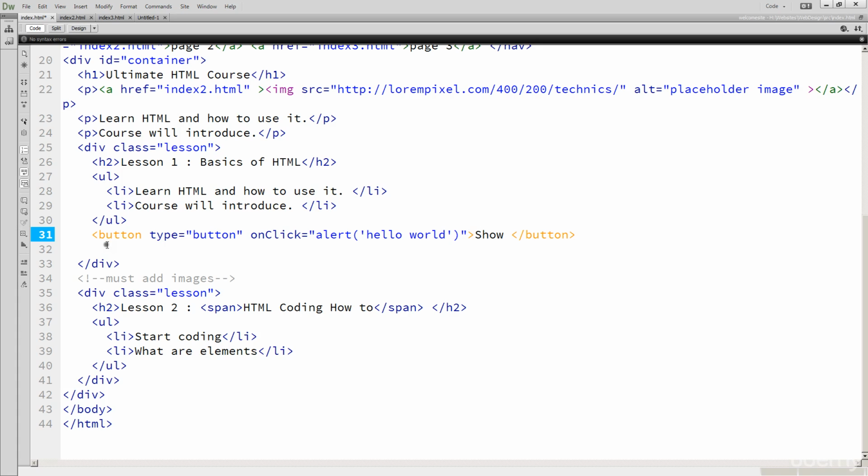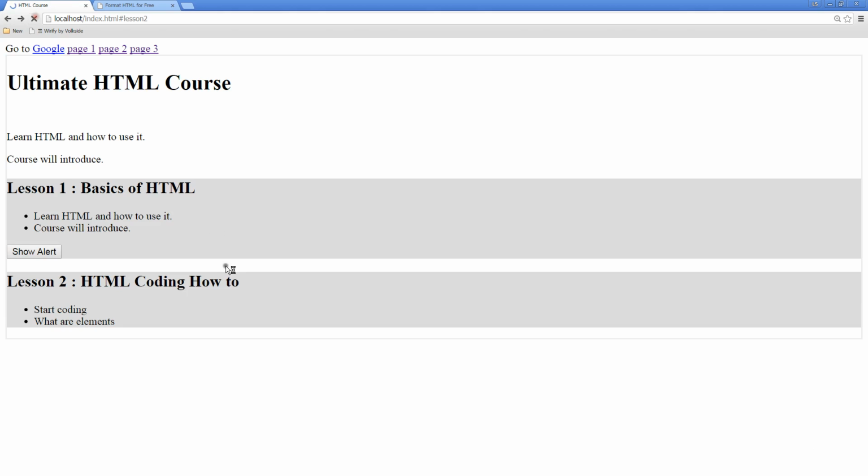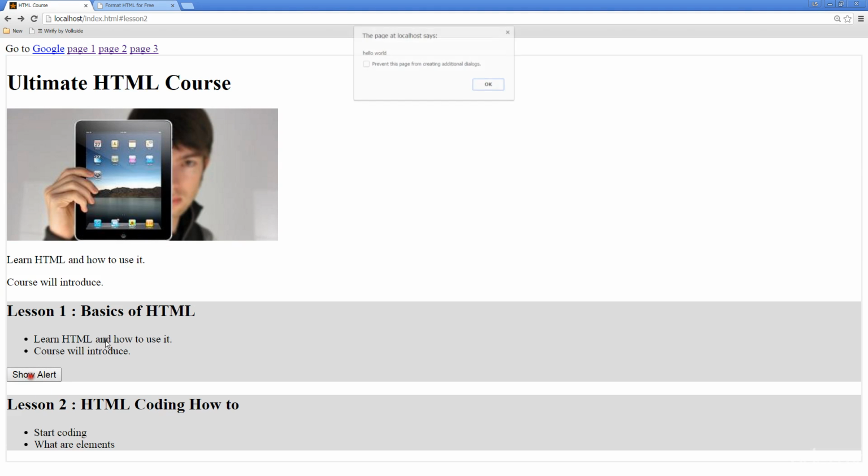And again, this works just like all of these other HTML elements, where we've got our opening and closing, and whatever content is in here is what makes up the button. So show alert. Now I can go over, refresh the page, and I see that we do have this button and it says show alert, and here we've got this JavaScript alert that pops up, and in order to close it you can do OK, or you could just close that with the X.